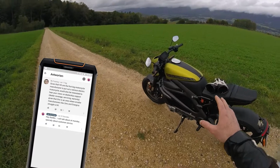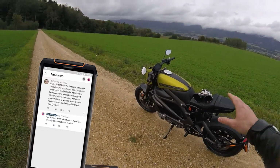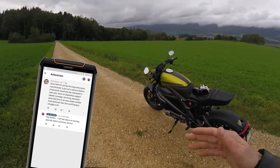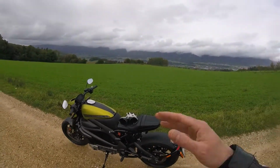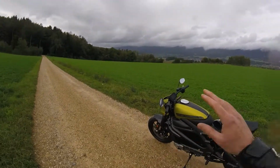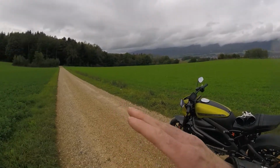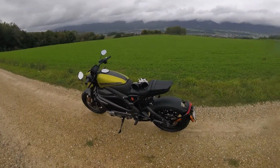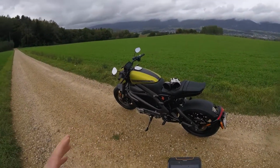The motorcycle brand itself, let that be by the side. If you have a bad dealer, you have a bad experience. If you have a great dealer, you have the best experience. If you have a messy bike with a great dealer, you're a lucky customer, no doubt. If you have a superior motorcycle with a really badass dealer, you can have the worst experience. It will be a nightmare, no doubt.